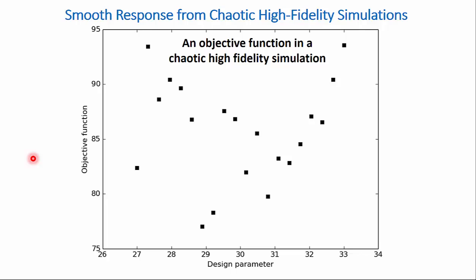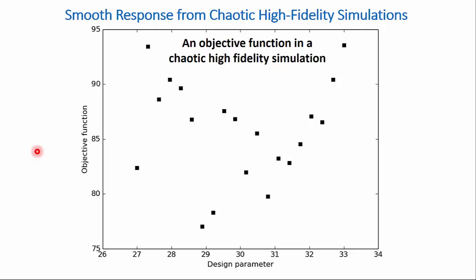And why is this? This is because in a chaotic simulation, if I change the design parameter by a little bit, okay, the definition of chaos is that if I change the design parameter or change anything a little bit, the time history of the simulation is going to become very different. I'm going to show you a little bit later on. And if my time history becomes very different after a while, then the objective function can easily become quite different.